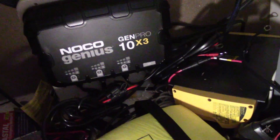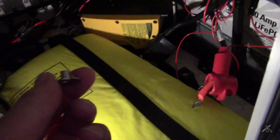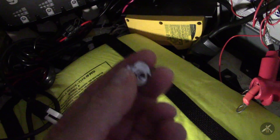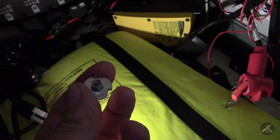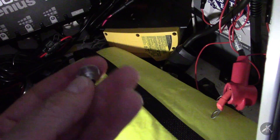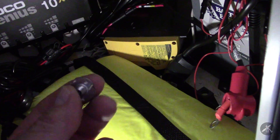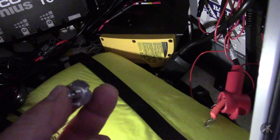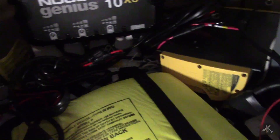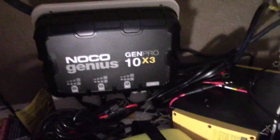I got the new one mounted. Chaparral did a really nice job and used some of these steel nuts on the backside. The old one was mounted through the top — they're quarter-inch holes where you put these in and run a screw through from the opposite side, and they're stronger than just a sheet metal screw. So I decided to reuse those on this unit. That should work good — it looks like it mounted in there nicely. Now I just have to get the wires run.